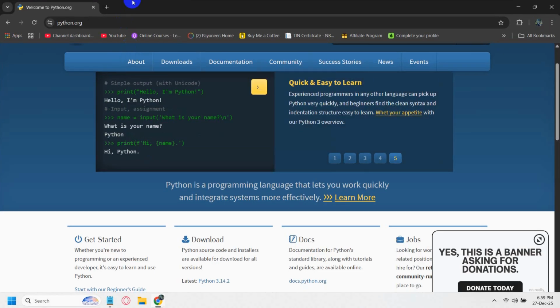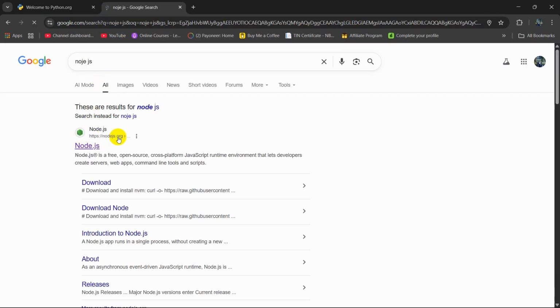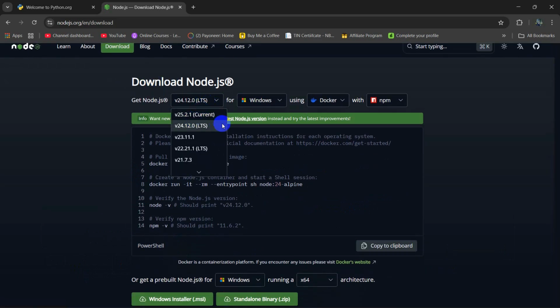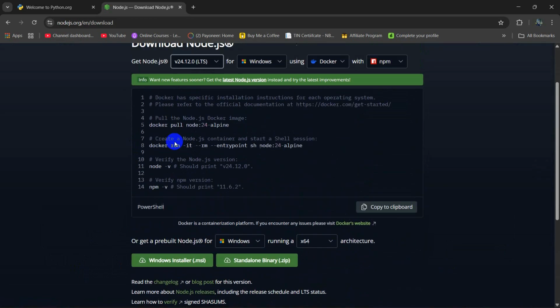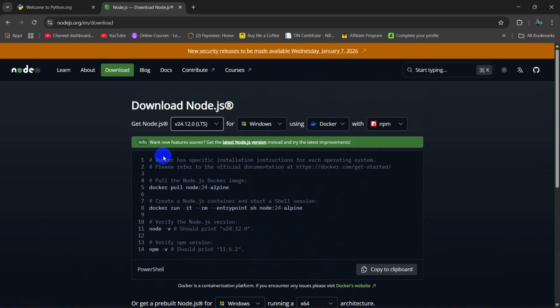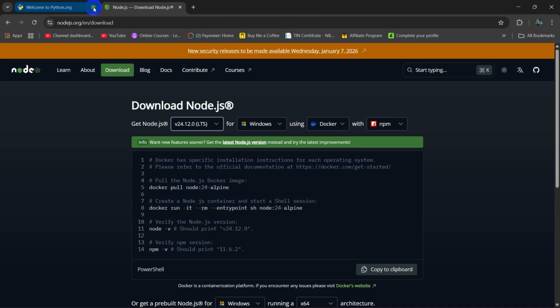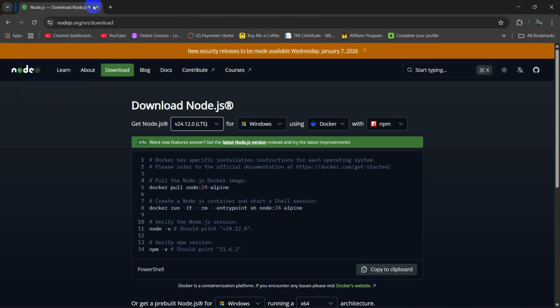Otherwise, you need to again go to the browser, and in the browser search for Node.js. Here nodejs.org, click here. So it will take you to this page, and here you can see the download option. You need to click on download, then choose the LTS version, then go down and click here. So it will download a file and you just need to install it. Installing Node.js is really simple, and also installing Python is really simple as well. So you just need to install those. That means you are ready to create your Django e-commerce project using AI.